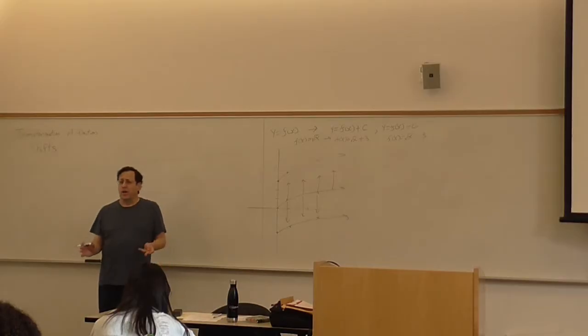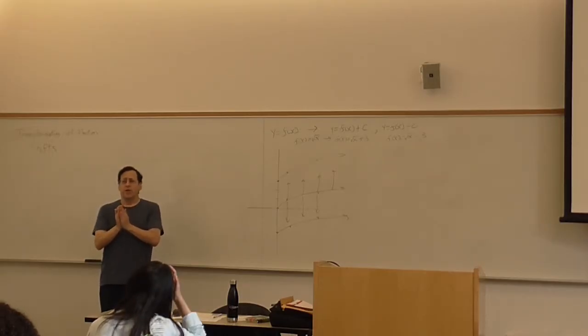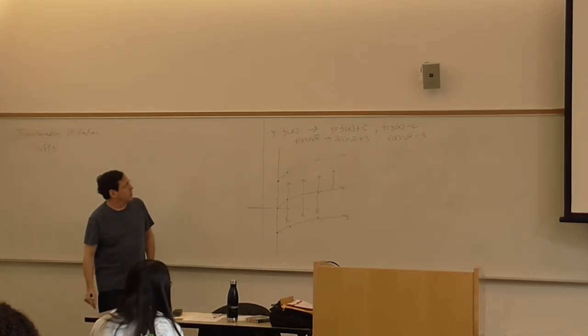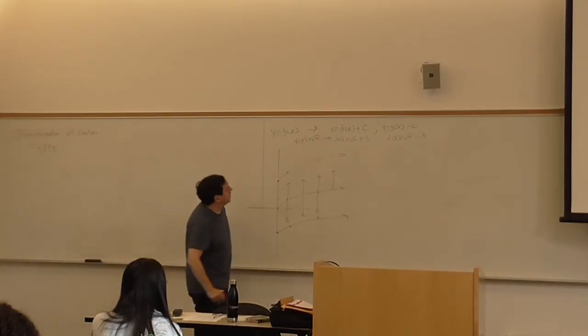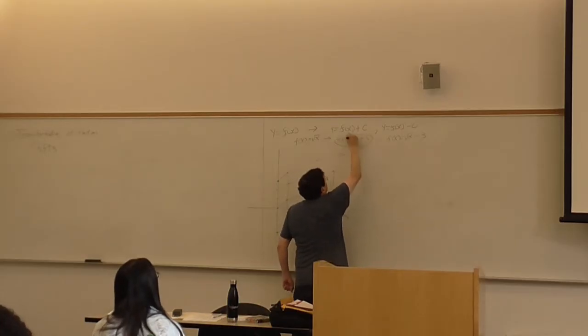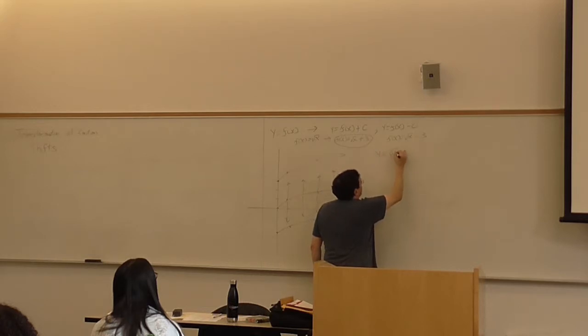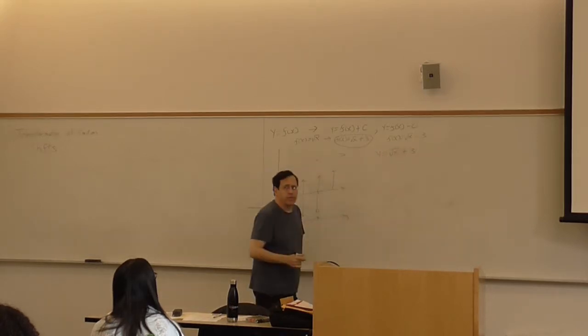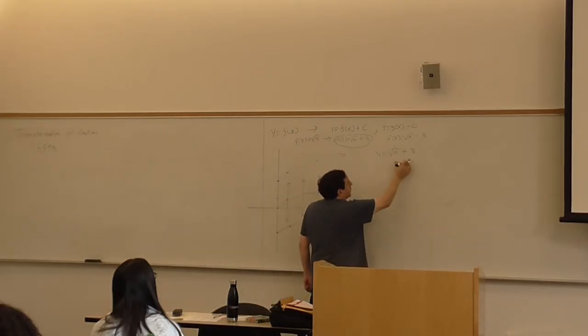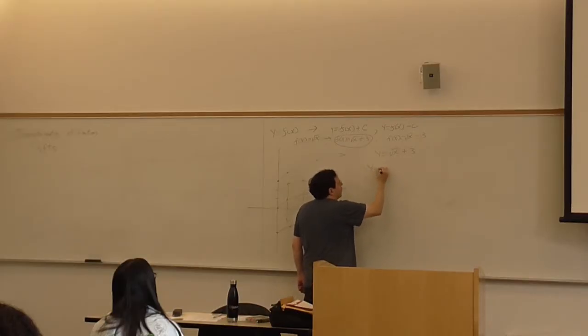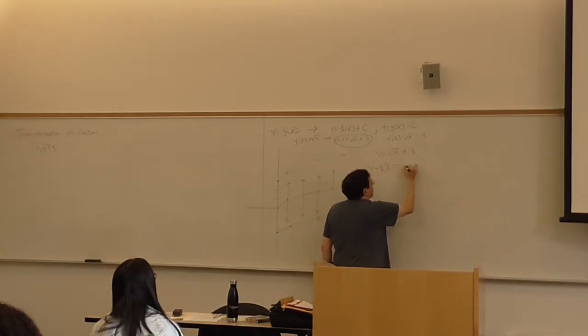Now, before I move on, I want to write this in a different way because something's going to happen in the next iteration that will confuse some people. And I want to try and avoid that confusion. So what I'm going to do, I'm going to take this function. I'm going to write it as y equals square root of x plus 3. That's my graph of that function. And I want to subtract 3 from both sides. So I'm going to have y minus 3 equals, and then I'm going to write this as x minus 0.